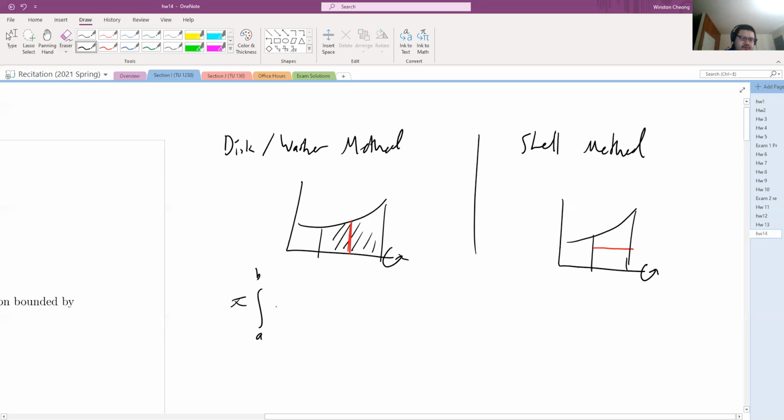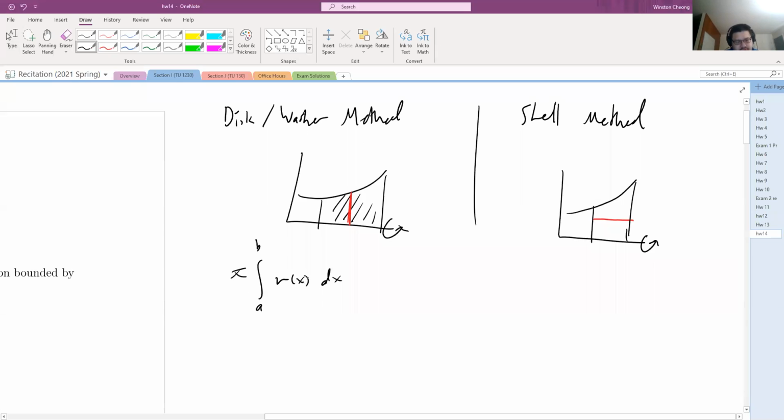In the case of the disk, and this picture illustrates the disk, you have some function R, R standing for radius. You want to think of this function as symbolizing the radius of the disk that you would trace out, and you just integrate over that from A to B, where A and B are what x goes from and to. And it's not just R, you want to square the function R, so I'll put that in parentheses and square the whole thing. So this really looks like pi r squared. You're just taking a bunch of circles and then you integrate over them, you sum over them.